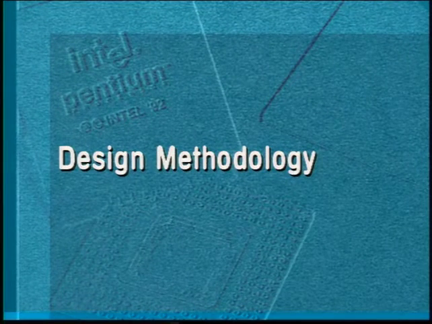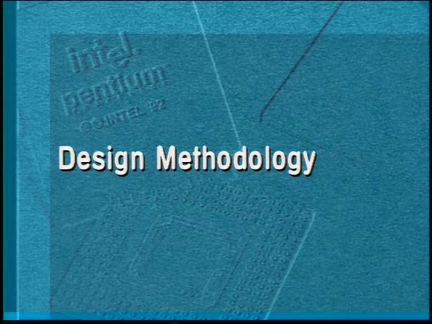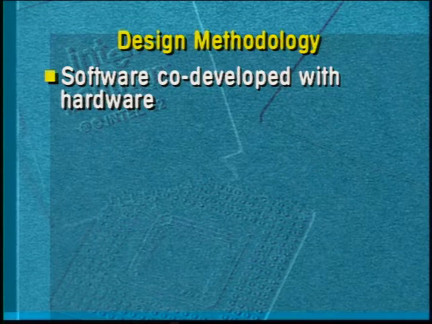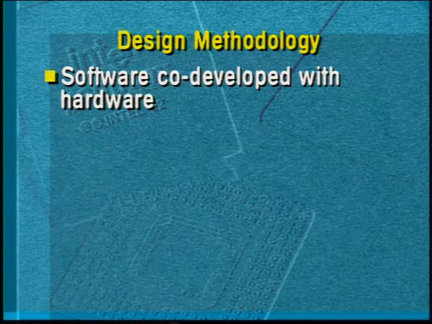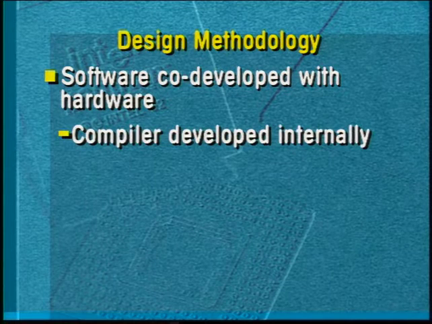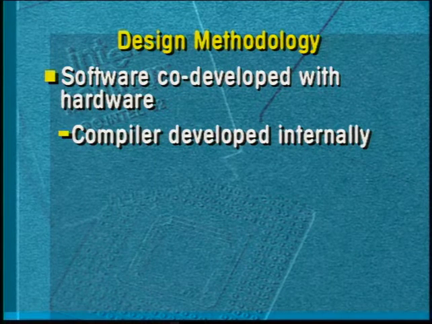Let me shift gears now back to the present and bring you to the Pentium processor. First of all, I'd like to cover two key aspects of the design methodology used in developing this processor of the many that were involved. One is that we co-developed software with the hardware so that they would complement each other to deliver maximum performance. In order to do this, we had a big focus on compiler technology.